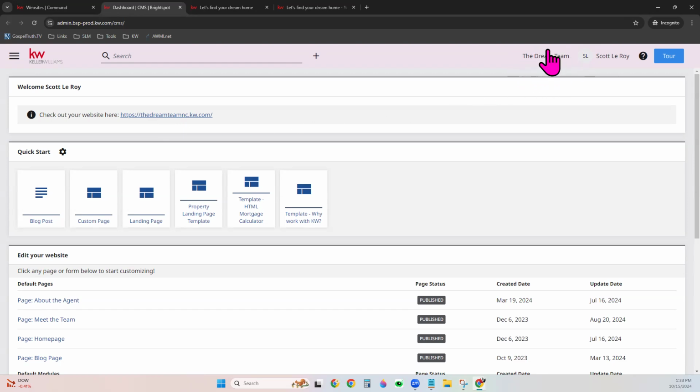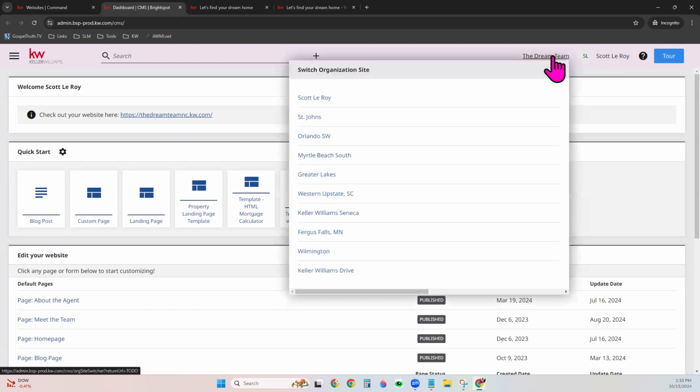It will either be your name or your team name, maybe your market center name, but give that link a click. You should be able to choose the site that you want to work on from this list. We already have our team site selected, so we will click away from that box.